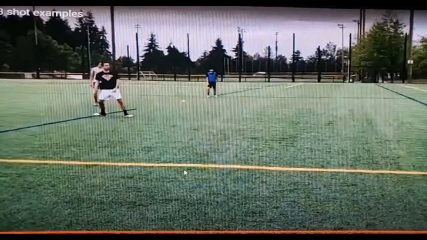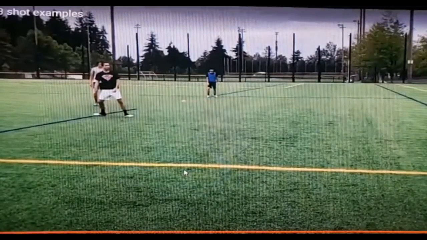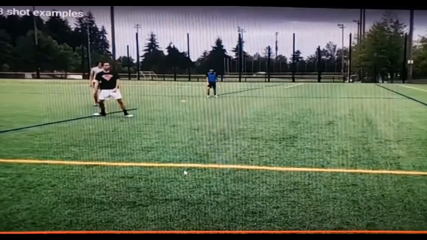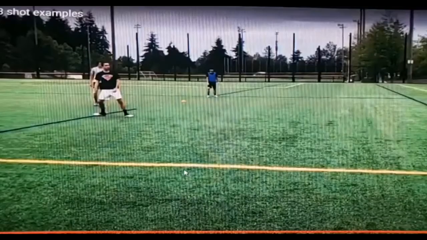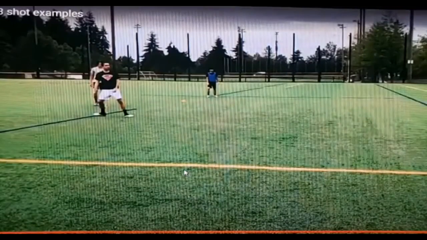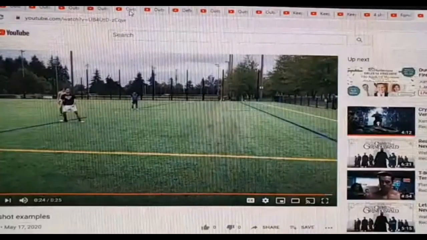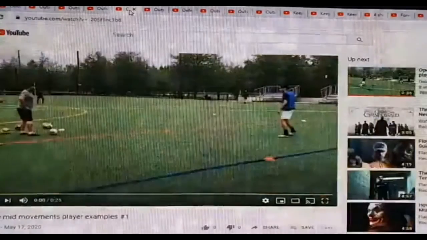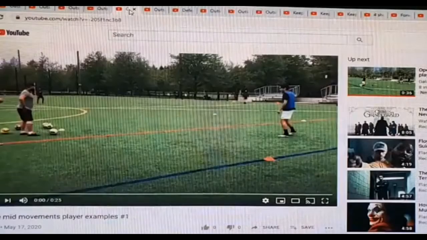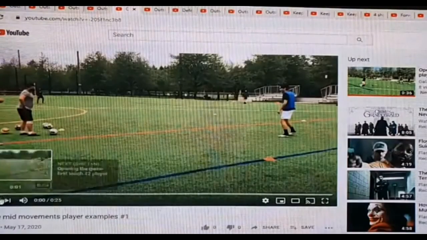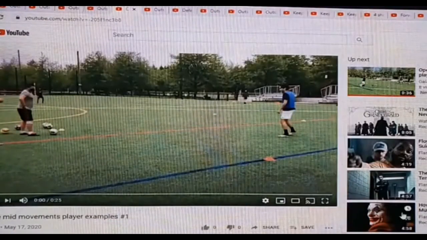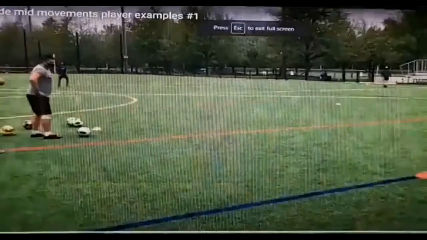Does that make sense? So this is more for the offensive players than the outside mids right now. That's why I said at the beginning there are going to be some sessions with the outside mids and the forwards finishing or center mids finishing. I'm going to give a couple more examples with that session again, the 4, so you guys can watch it in fast.